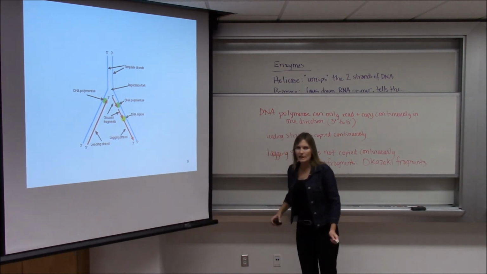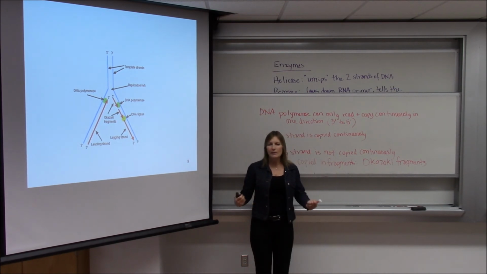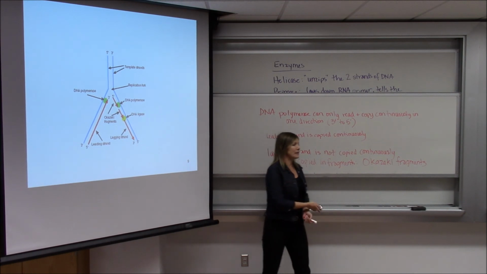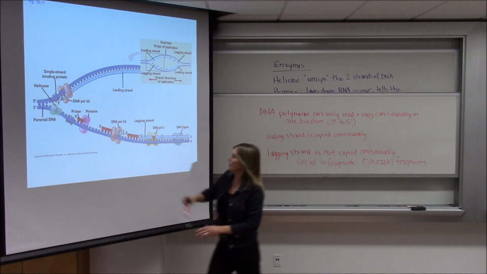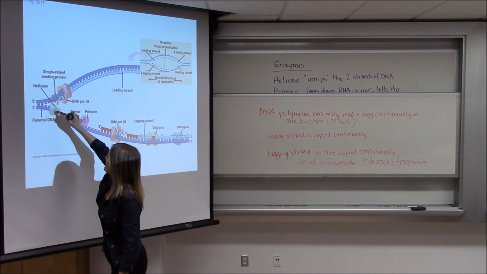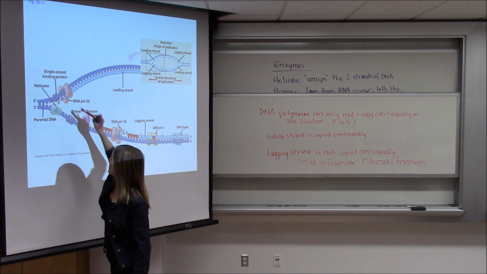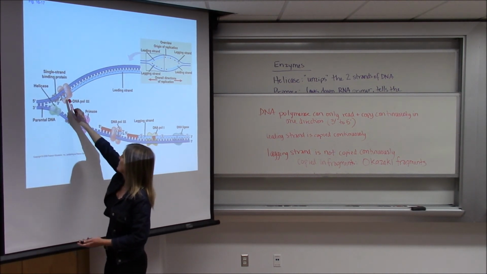There's a little more detail on this next slide. Again, this is a very basic level. If you take a higher level biology course, you can plug in more details later. I just want you to know the basic story. So this is the leading strand, the lagging strand. This helicase is what unzipped these two strands. Here are the proteins that are keeping them separate. The DNA polymerase starts reading.